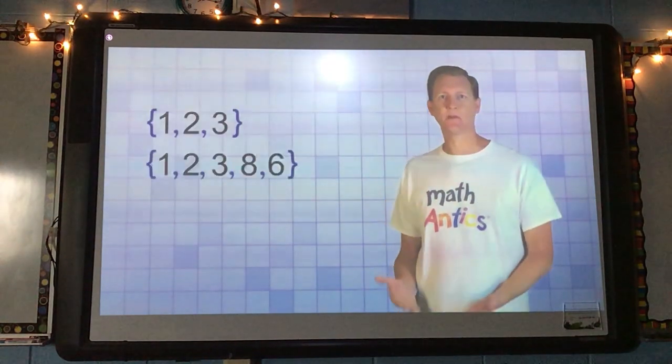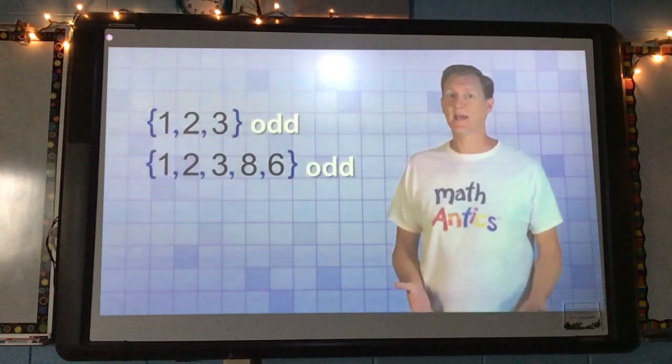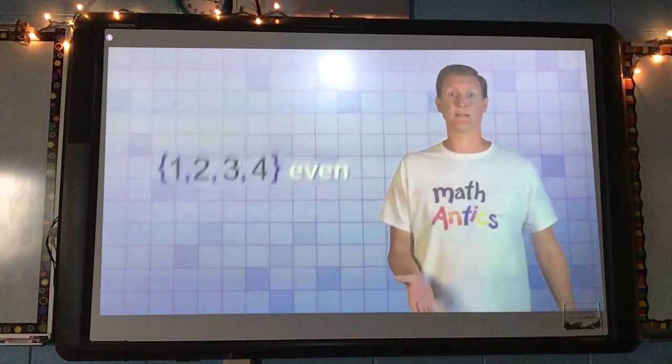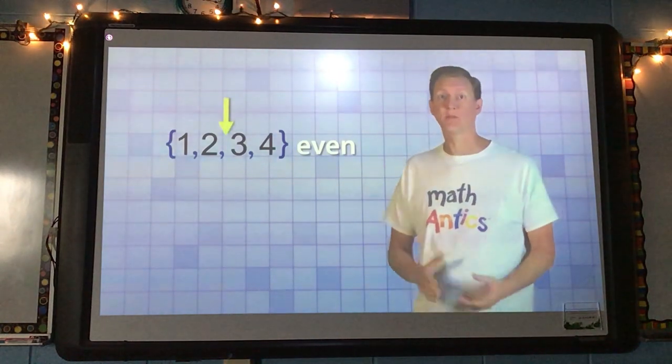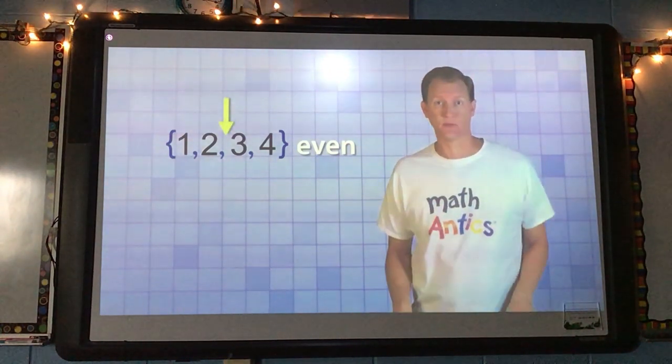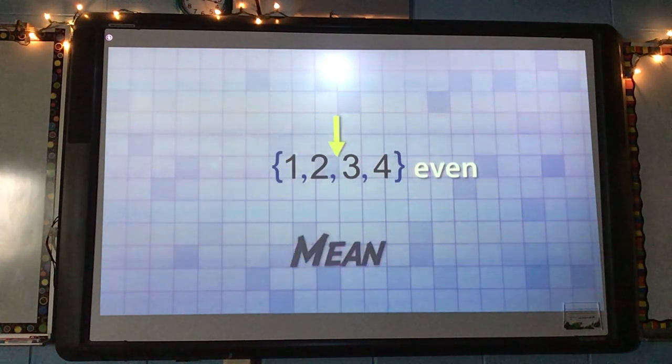All of the sets we've found the median of so far have an odd number of members. But what if a set has an even number of members, like the data set 1, 2, 3, 4? There isn't a member in the middle that splits the set into two equally sized groups. If that's the case, we can actually use what we learned about the mean to help us out.